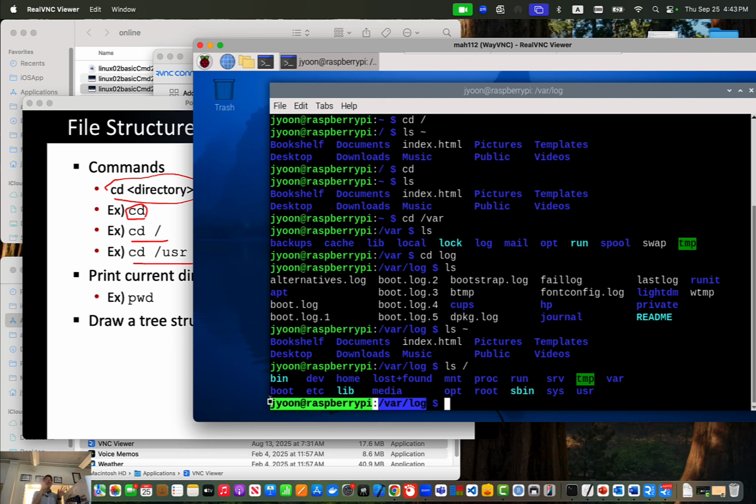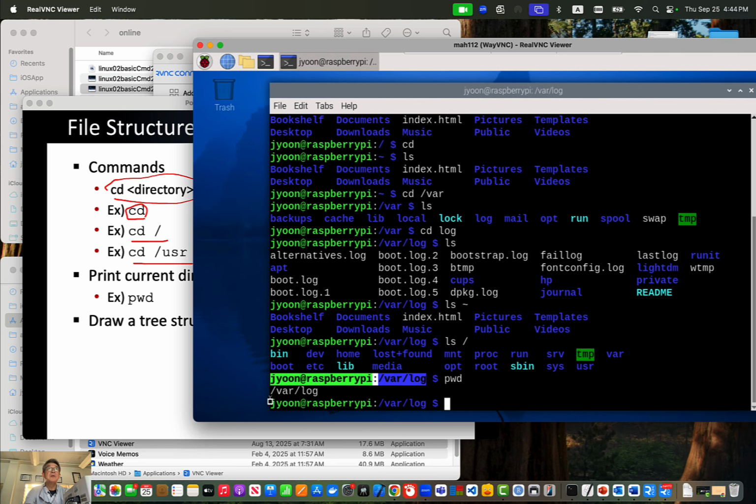What if it doesn't give me the path expression? How can I get that? That is the command called pwd. If I say pwd, then this is where I am right now.